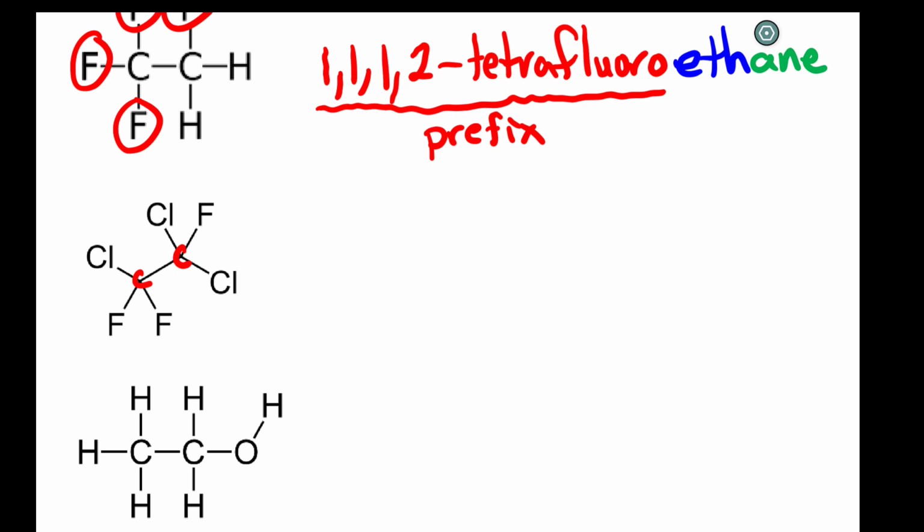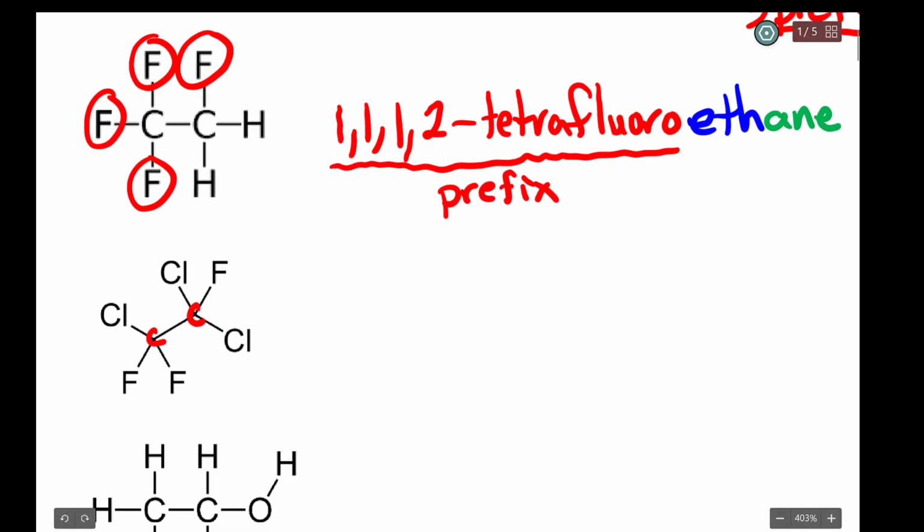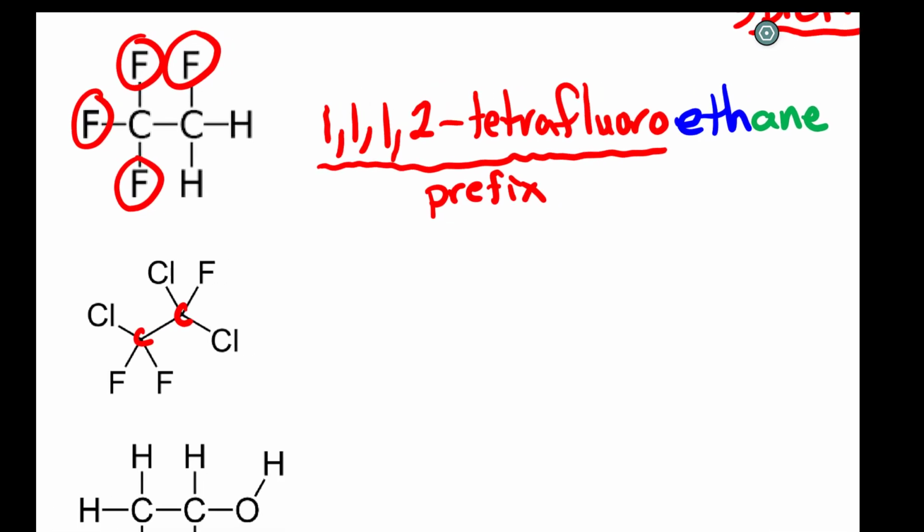All right, so again, this thing is an eth and it's an ane, because there's 2 carbons. But now we have chlorines and fluorines. This is a CFC, a chlorofluorocarbon. This would be used in refrigeration usually, or cooling systems or something along those lines. The same thing of this one above. This would be used in air conditioning units, something like that. Okay, so let's name this one.